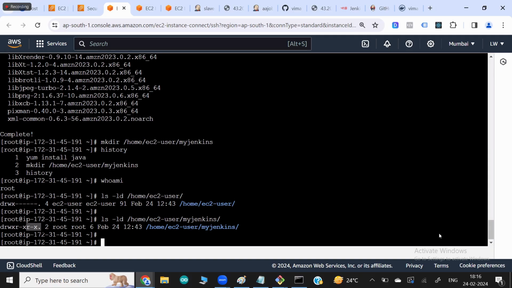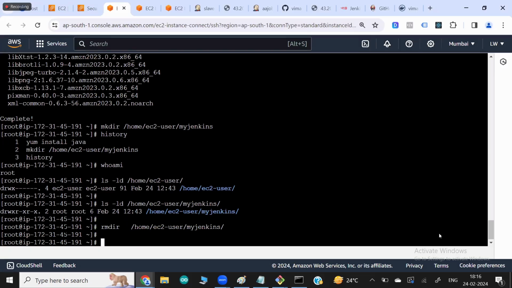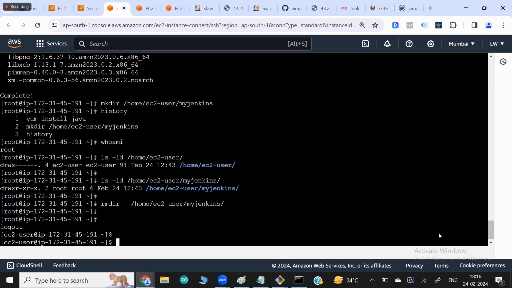And in our case, from Jenkins, I'm logging in as ec2-user. That user has no power actually, and is not the owner. So technically, what I'm going to do here, I want to remove this folder manually, and log out from here, and directly create this folder as the ec2-user. So it's related to Linux permissions actually.